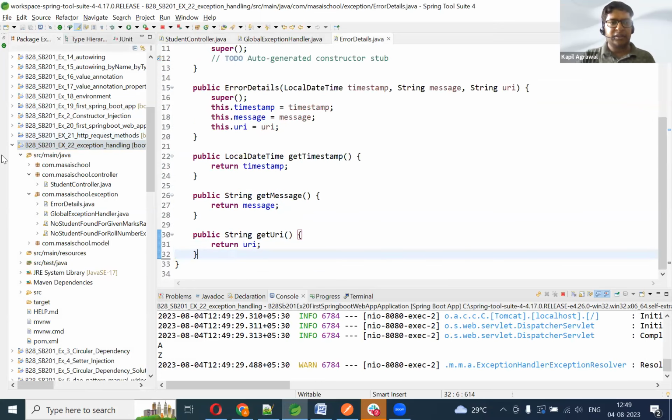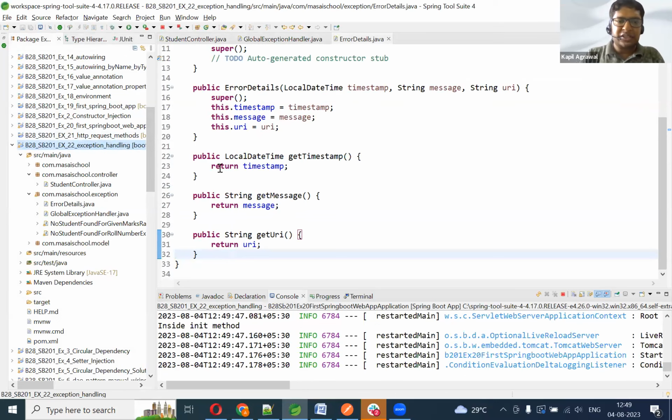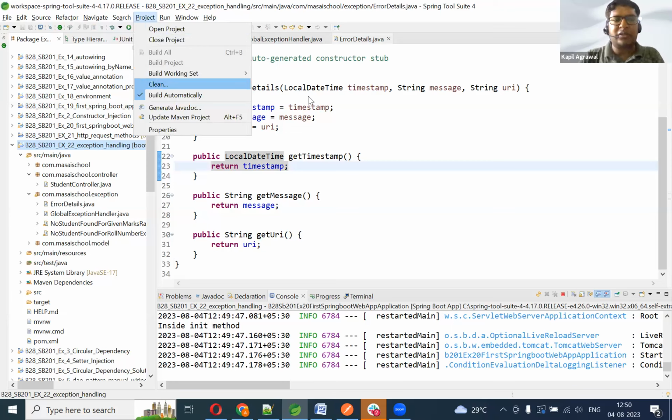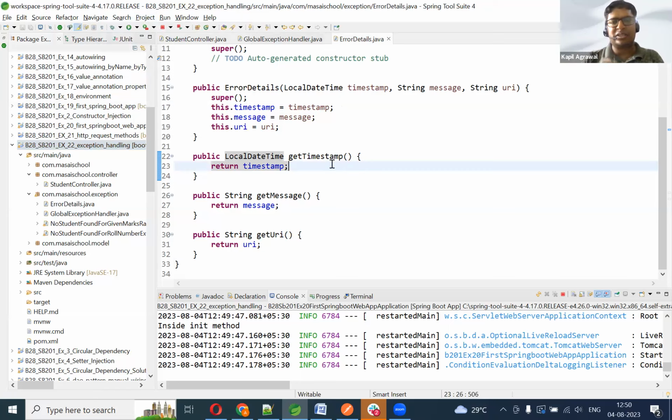And one more thing, everyone, sometimes it happens that I have made minor changes, but your files are not getting compiled immediately by STS. So in this case, you have made changes in the code, but the changes are not applicable in the generated class file. Getting my point? So if you want to create the class files again from the start, select your project, go to the Project option, and click on Clean. It will erase all the existing class files and create new class files. So you can say that it is a shortcut to recompile your code entirely.